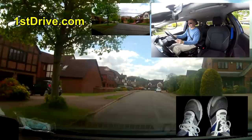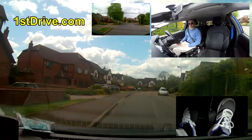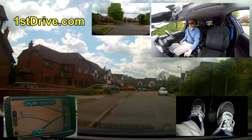I'm going to pull over here, and this is where the sat nav section will begin. Now, if you'll just give me a moment, I've just got to set the sat nav up. I've just got to turn the camera on and get that working, and then I'll come back. Okay, I'm back, so the sat nav's ready to go. I've also got my lapel microphone on, so the sound will be a little bit different now. We're about to go on some high speed roads, so with the other microphone on the dashboard, you wouldn't be able to hear as well.